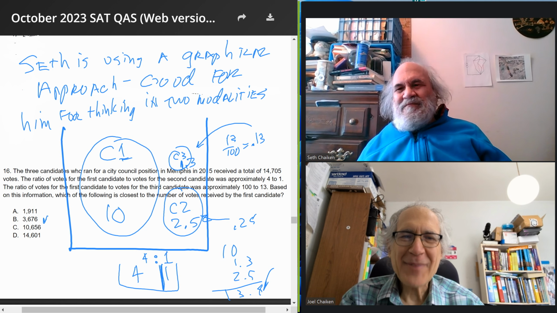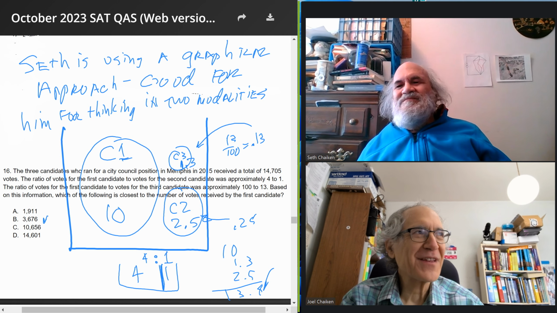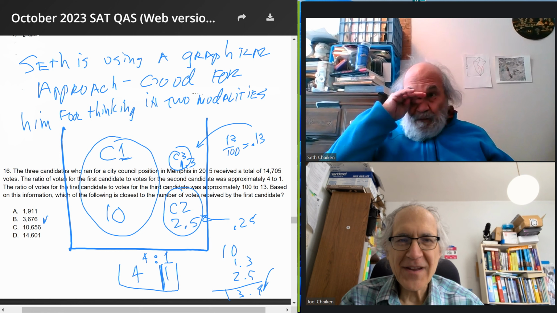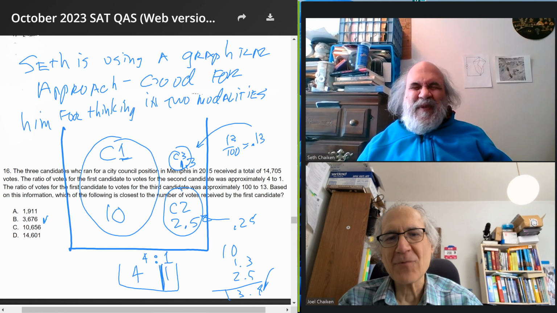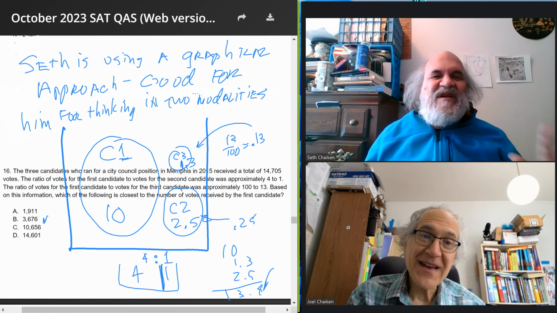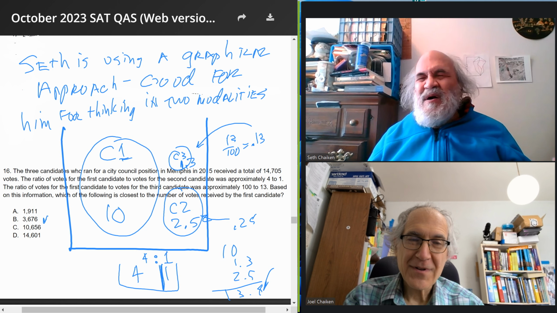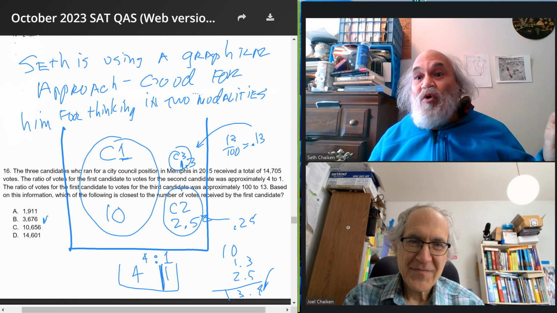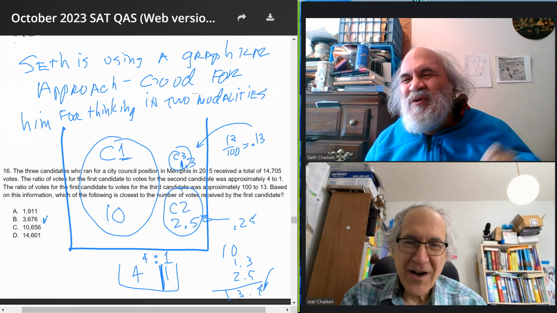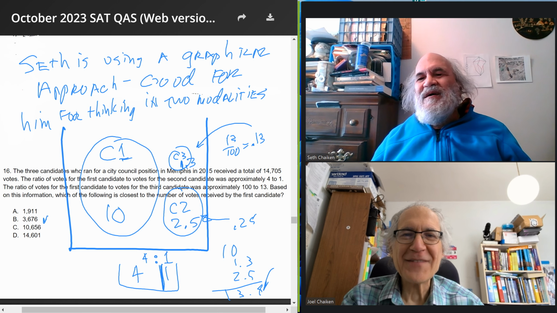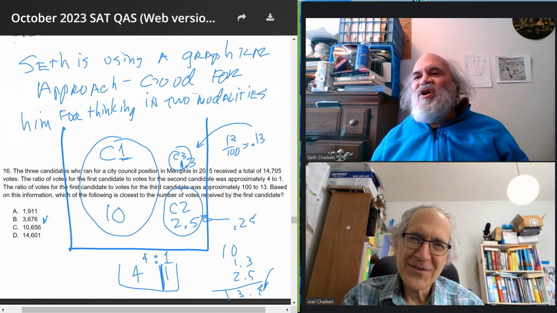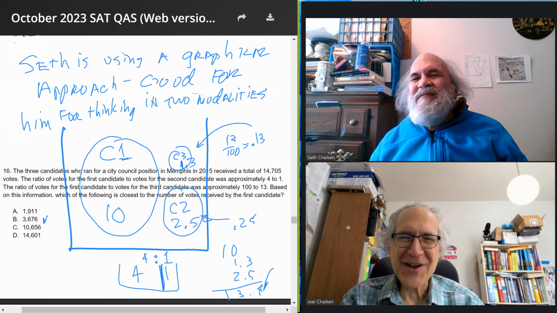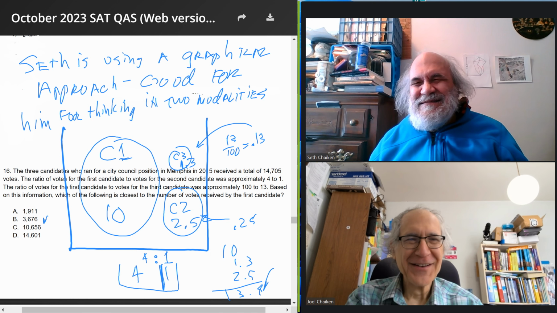Yeah, but there is a pot. A pot meaning that there's a whole and everything has to add up. The candidates for candidate 1 plus candidate 2 plus 3. My point is, yes, they have to add up, but you don't know how much they add up to. So you can still draw a pot. You don't have to give... No. How can you draw a pot without knowing how big the pot is? Very easily. You draw a pot. You don't put a number on it.